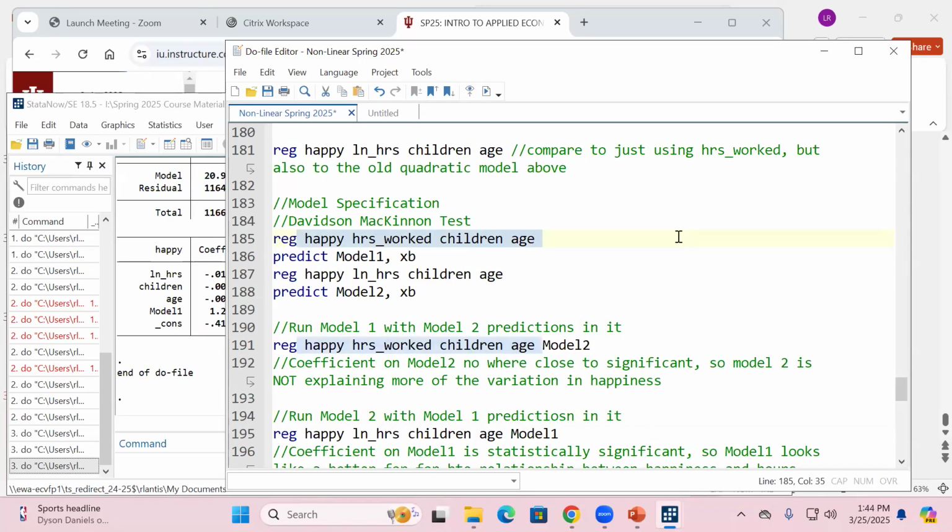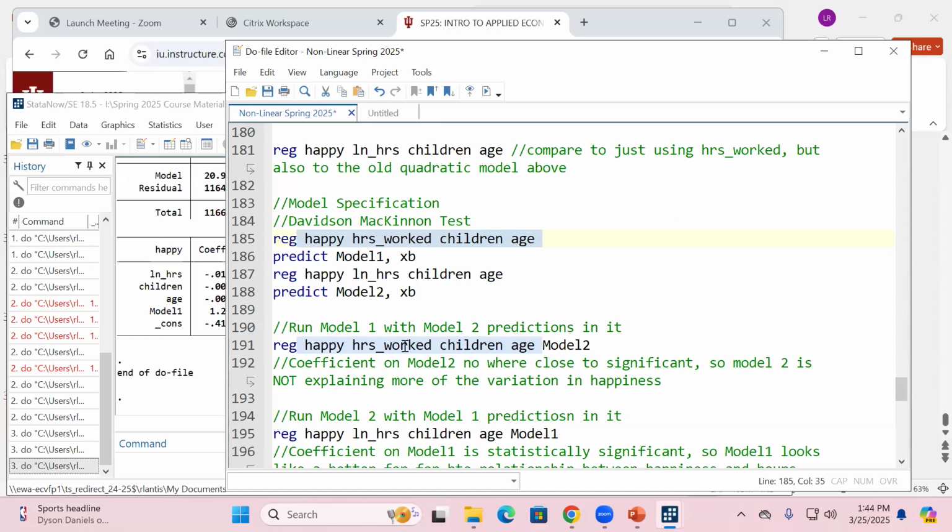Okay. I could do this technically, not just for a dependent variable that's linear. I could also use a very similar approach if I had a dependent variable that was the natural log, right? So I could run a log model and a log level or log linear model, save the predictions, run both of the models with the other model's predictions and see, can I reject that?